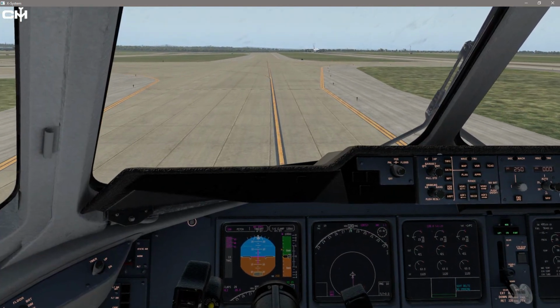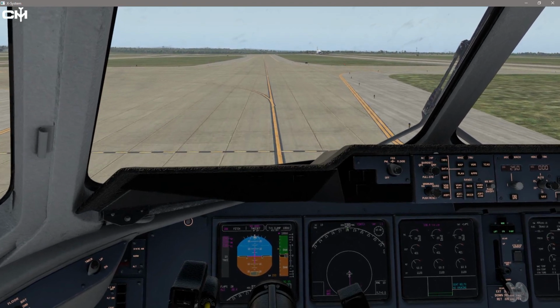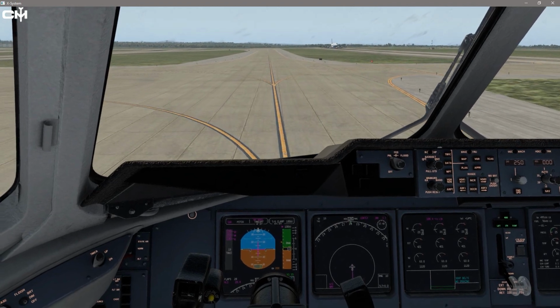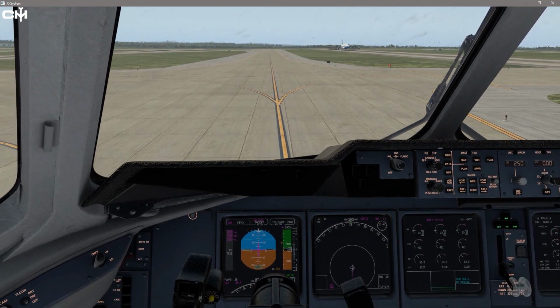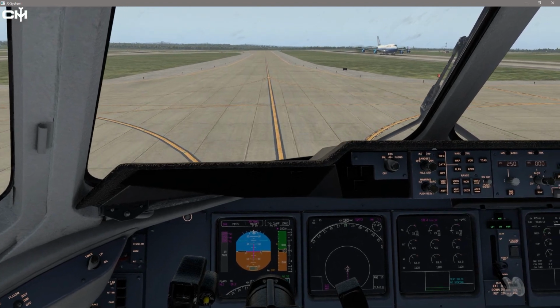I just wanted to come on real quick and mention, I don't think I said it already, I am using a program called XP Realistic. There's 3 reasons that I went ahead and purchased this program. Number 1 is it adds lots of ambient sounds and stuff like that, which is something that I like.